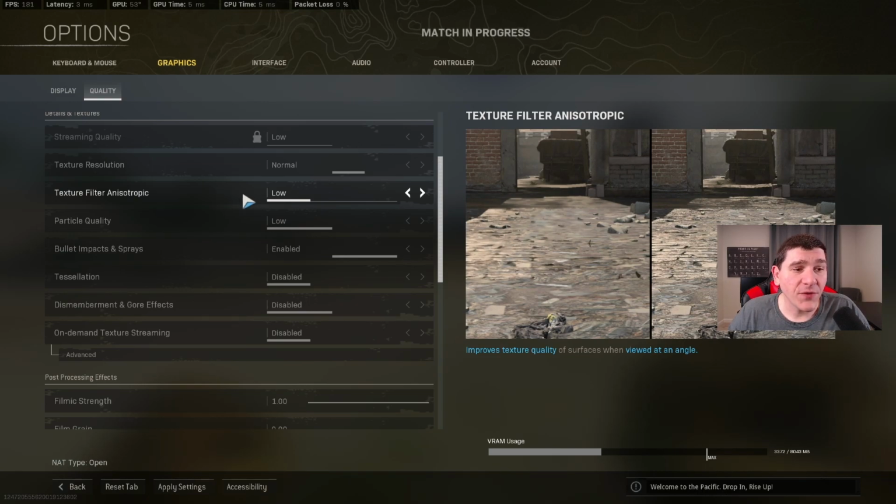Next, we have Texture Filter Anisotropic, and I've been playing around with this setting a little bit. I don't notice much of a difference in game when I'm playing, but there is a difference in FPS, so I would recommend setting this to low if you're trying to maximize your FPS.